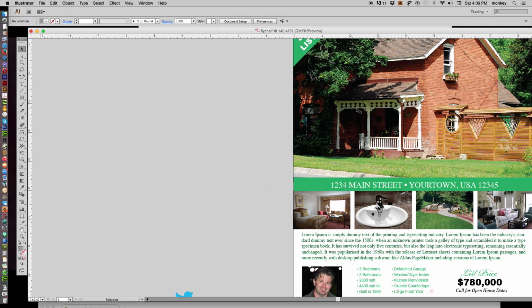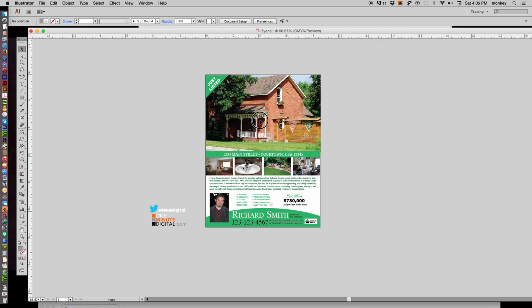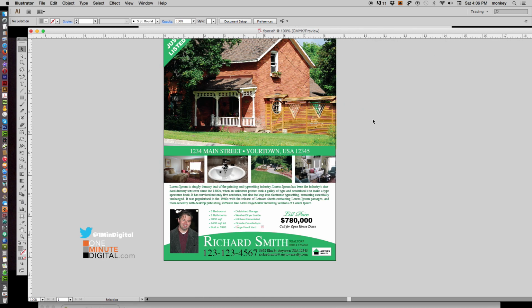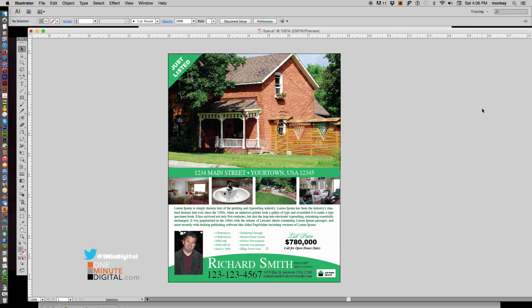Okay, so let's start. Now this is the flyer we're going to do, very basic flyer. All these images I got from morguefile.com, a great place for free stock photos, but I'm going to assume that when you're designing your flyer, your client has given you, or you have, a folder full of images that are 300 dpi and CMYK. Now if you don't know how to resize your images to CMYK and make them 300 dpi, look at my tutorial for the business card.